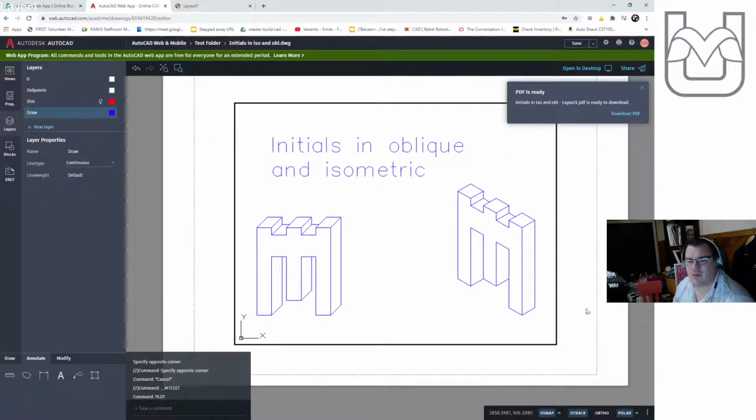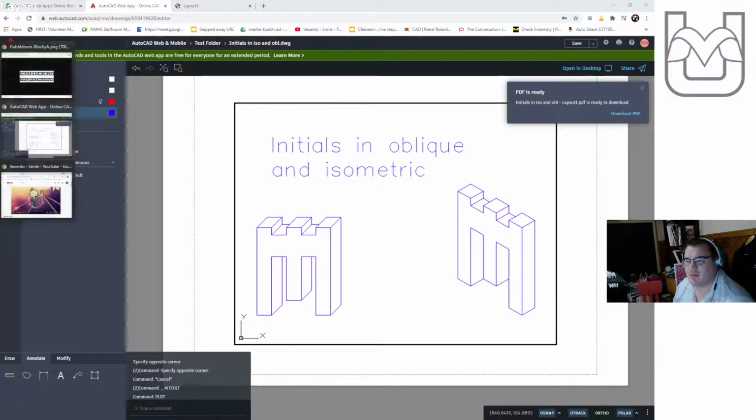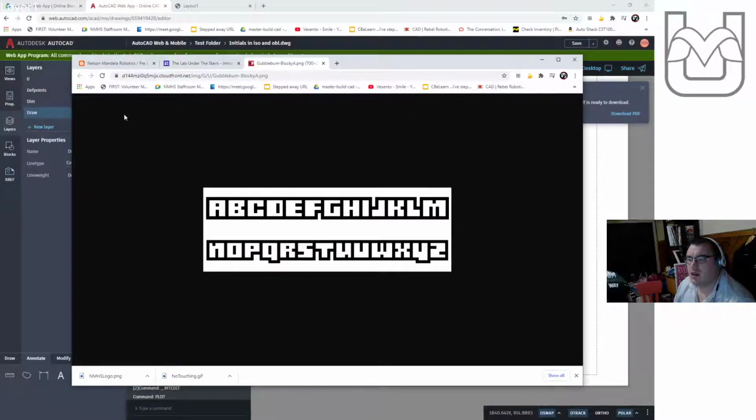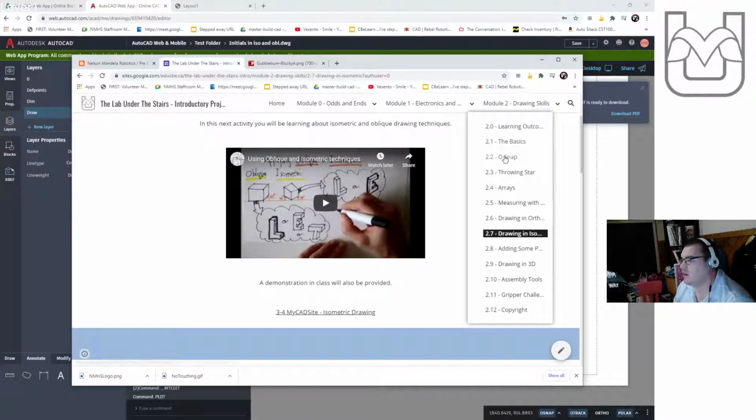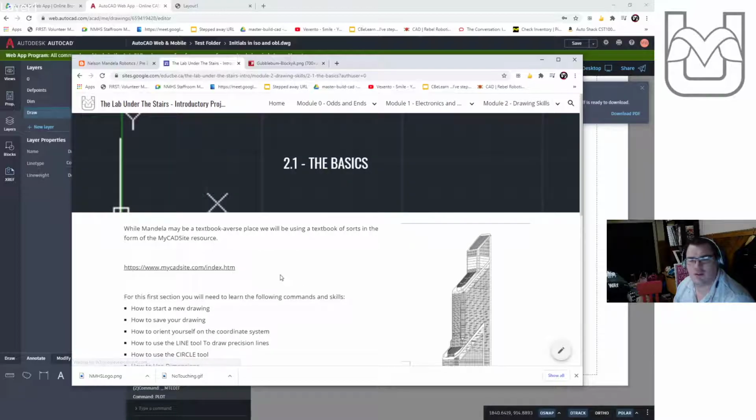I'm going to try to post a few more tutorials on how to use this over the next couple days, specifically how to do the first 4 CAD basics assignments if anybody is still working on those, because I know for some people that is something that they are still working on, the basics, so snap, throwing star, etc. And we'll try to do those with Web App because some of you, that's the situation you're in right now, and we're going to try to meet you where you're at on that one.